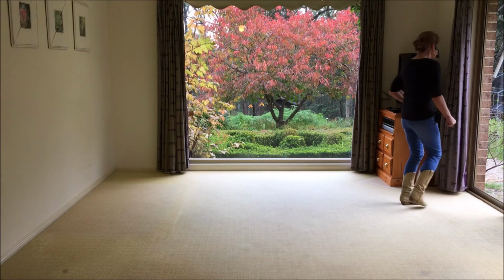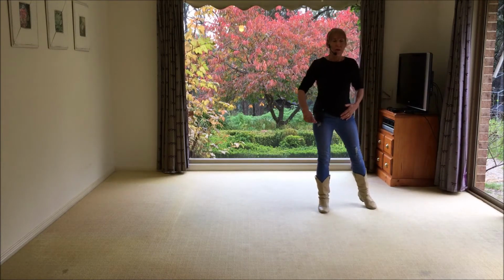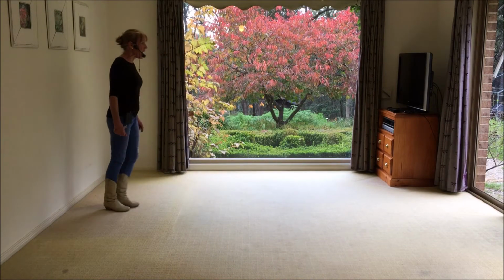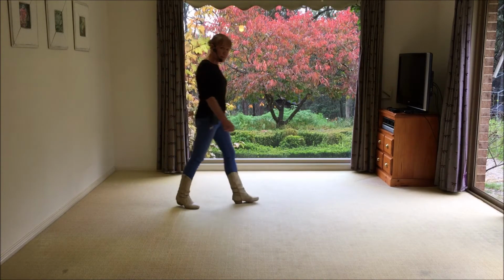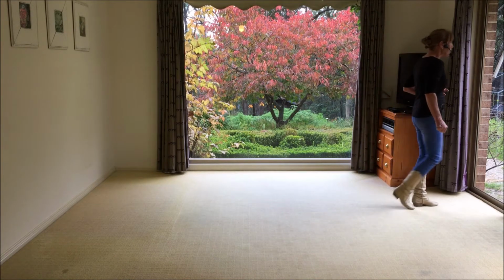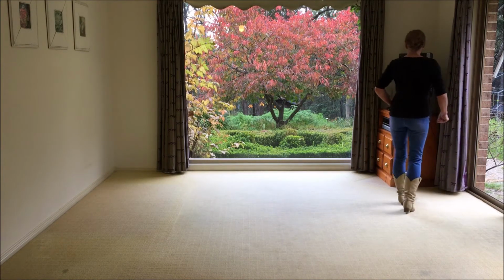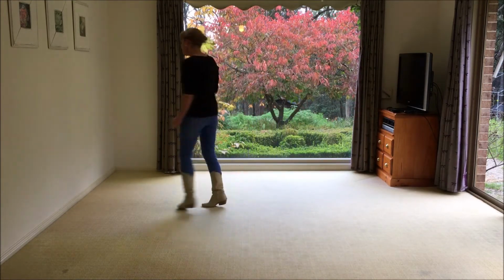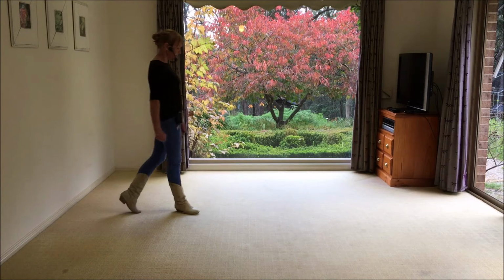1, 2, 3 and 4, 5 and 6 and 7 and 8 and. Same spot. 7 and 8, 7 and 8. Forward 1, 2, 3 and 4, 5 and 6 and 7 and 8 and.